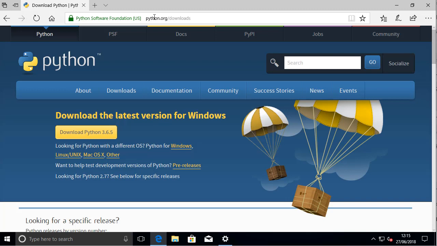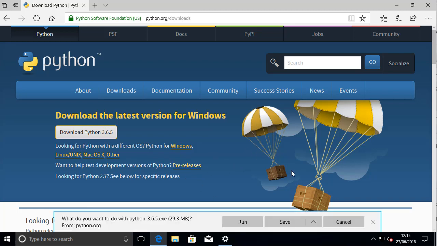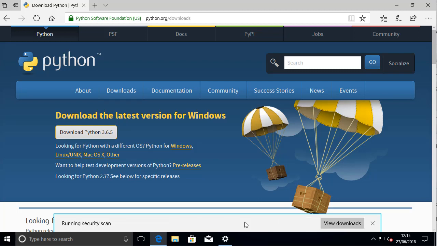I'm going to get the most shiny new version, which is this one here. So I'm going to hit the download Python 3.6.5 and see where we go. I'm turning over to the next page, and hang on, what's it doing? It's doing nothing. There we go. What do I want to do with it? Well, according to the book, it says we should hit the run button, so we will. There you go, hit the run button, and down comes all of it.